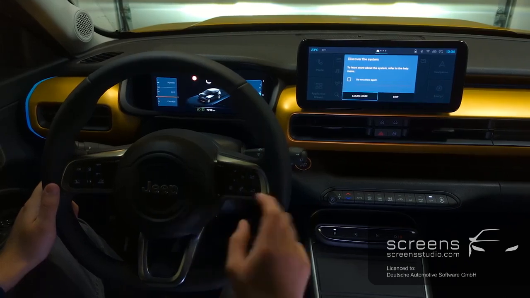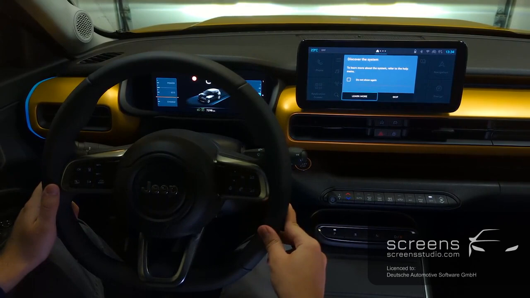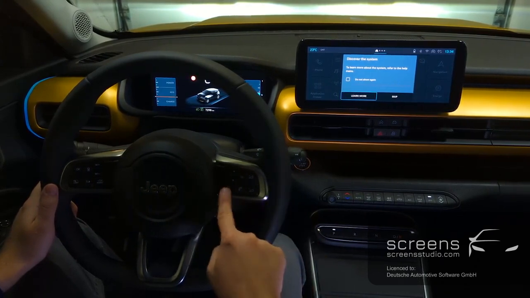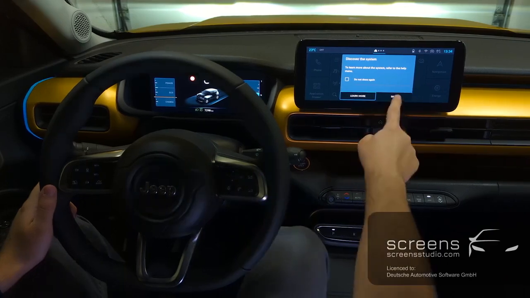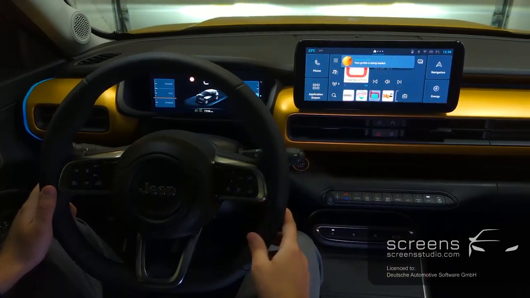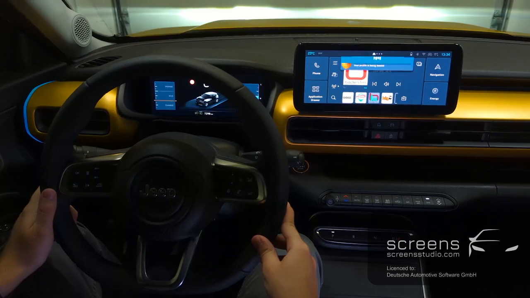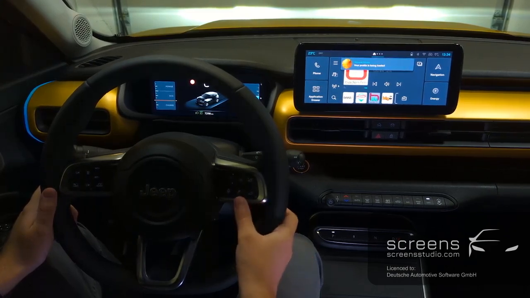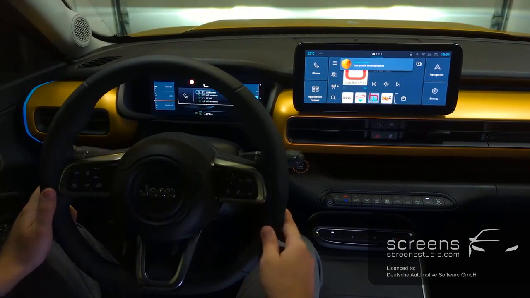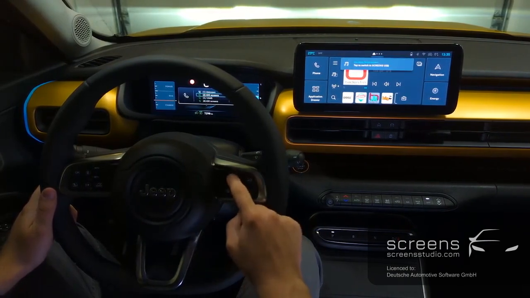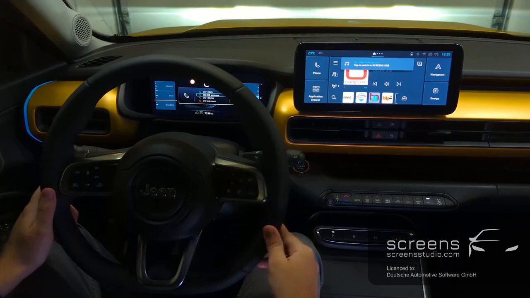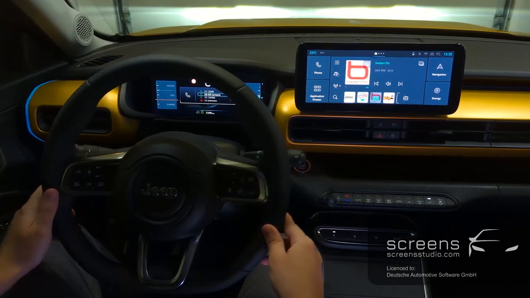Voice assist. Cancel. Okay. We can open the phone call list in the instrument cluster and even start a phone call.